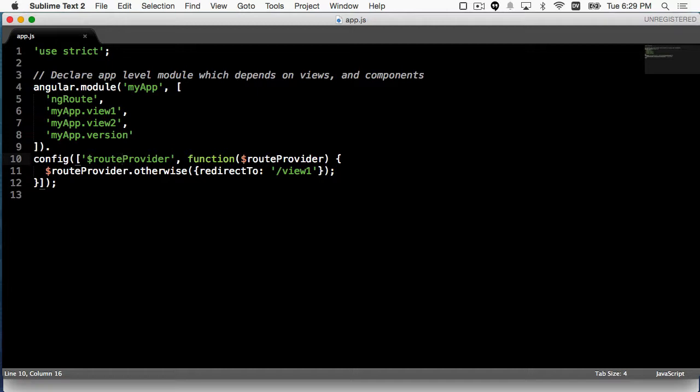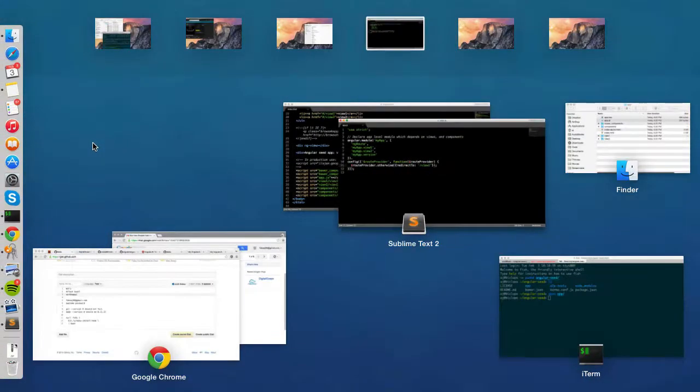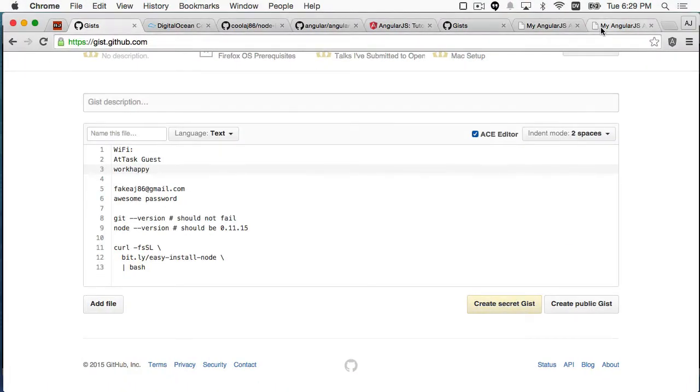Some cool things that you can do with the route provider is you can say, if there is no route defined, like you can go through and make nice complicated configurations with your router, but this basic one here is kind of the most standard that's in every app. What's a router? The router is like the #/users or #/account. So when we do, let me go back to the app.